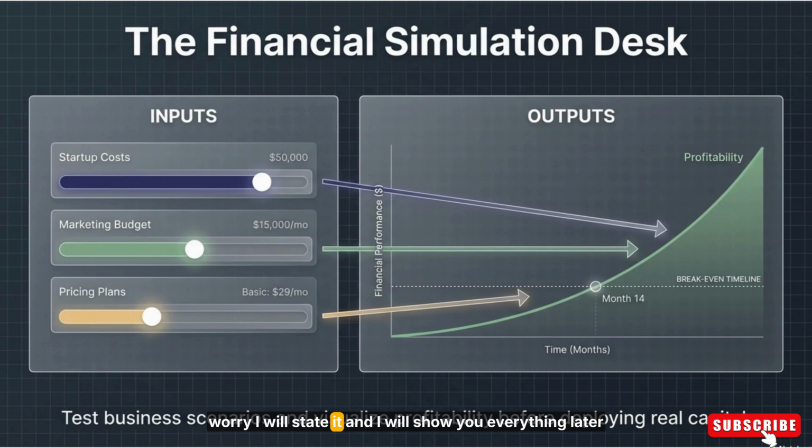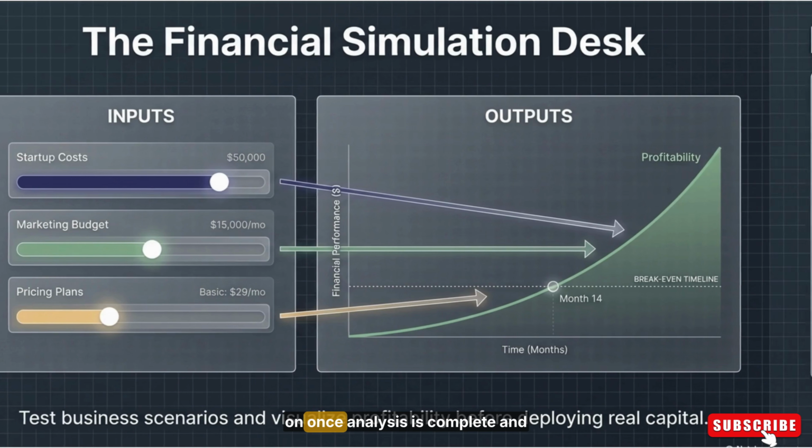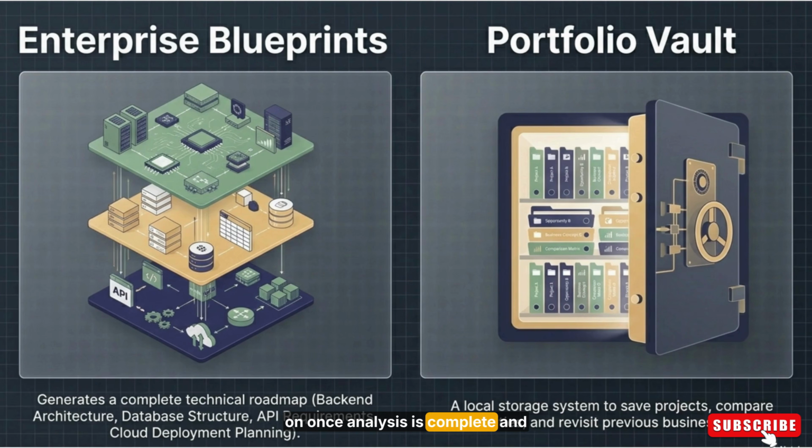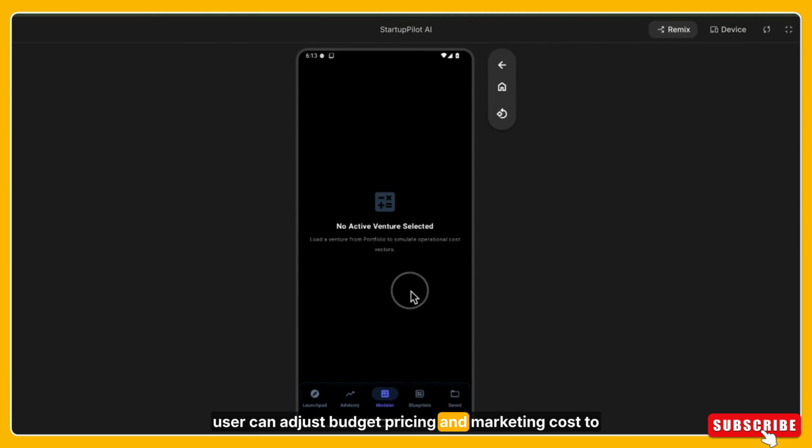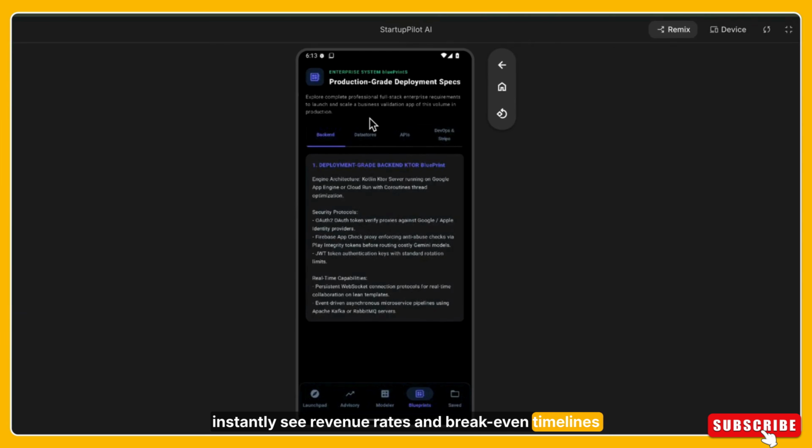Don't worry, I will test it and show you everything later on. Once the analysis is complete, the app generates a complete startup report including the feasibility score and everything. Next, we have a financial simulation desk where users can adjust budget, pricing, and marketing cost to instantly see revenue projection, profits, and break-even timelines.